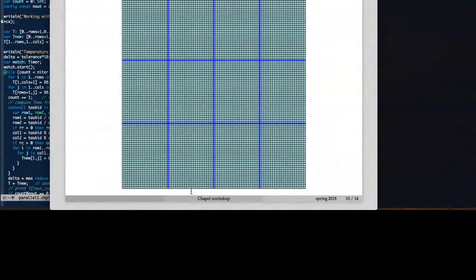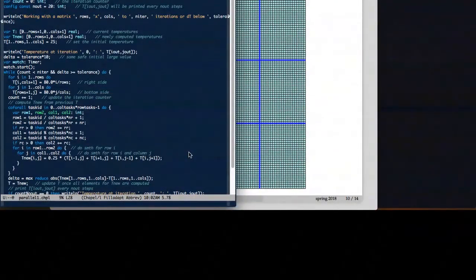Actually, let me first forward to the slides where I show the domain decomposition that we do with task parallelism. We divide our two-dimensional domain, which is a matrix of 100 by 100 mesh points, into these 3 by 4 blocks, so 12 blocks in total. Each block is assigned to a separate task. Each task goes through a set of row indices and a set of column indices, and then solves the time-dependent heat transfer equation.